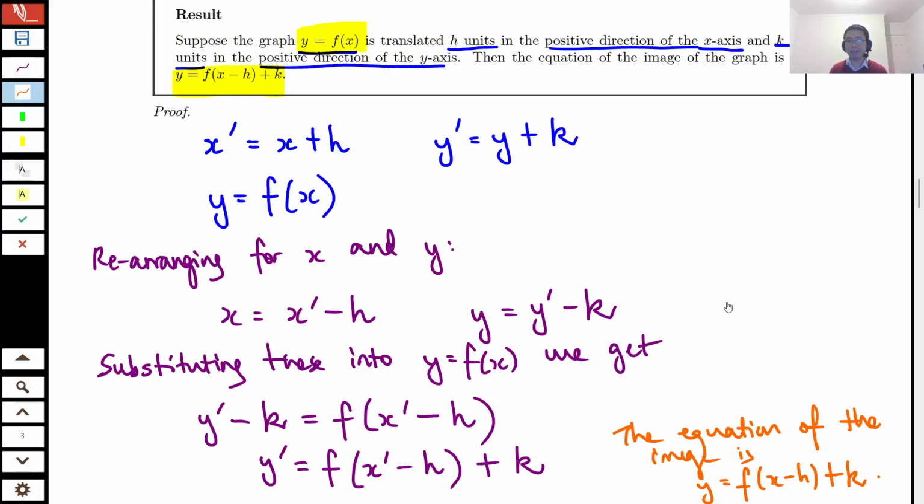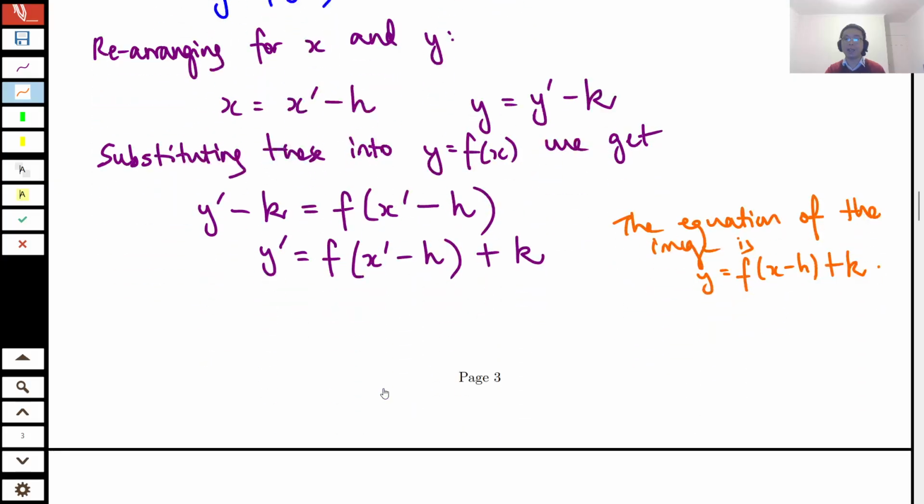Alright, why am I allowed to drop the dashes? Either because Mr. Chu said so, or because of that ramble from a few minutes ago. Whichever one you like. Alright, so I've proved this now for any function, not just for the parabola. Now, you can remember this result, but the process by which we got to this result is going to be very, very useful because we're going to do this for other transformations later in this chapter. So if you're unclear about what we did here, please get in touch with me and I'm happy to explain it to you.